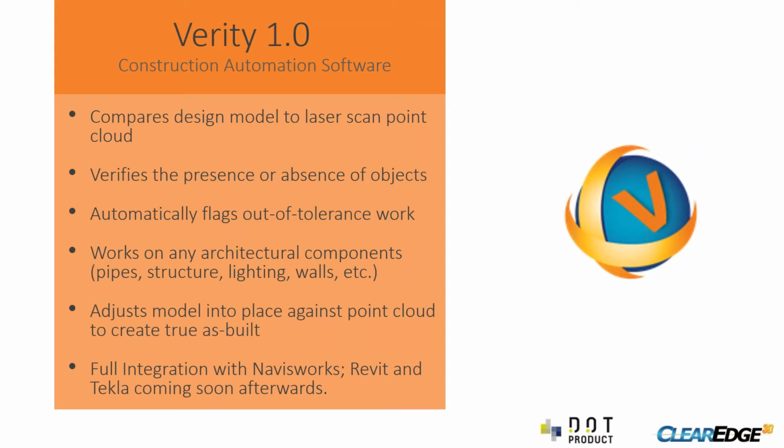We're building it out as a very generic algorithm, so it works on anything, not just the traditional EdgeWise components like steel or piping, but on lighting, walls, windows, anything that you can bring into a Navisworks project. You can analyze inside of Verity. In the future, not in the first release, we will be able to adjust that design model to whatever the point cloud says is actually built, so that you can end up with an actual as-built model of your conditions.